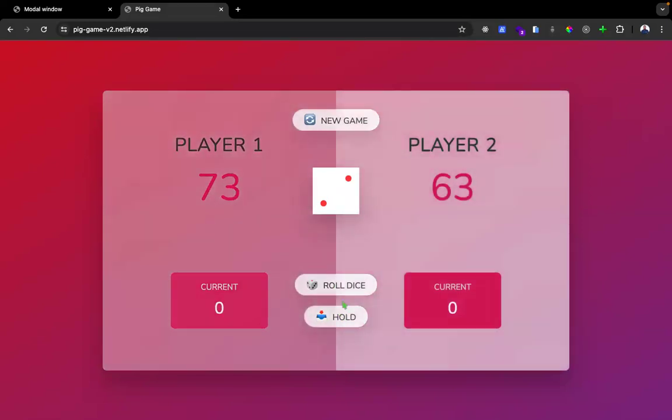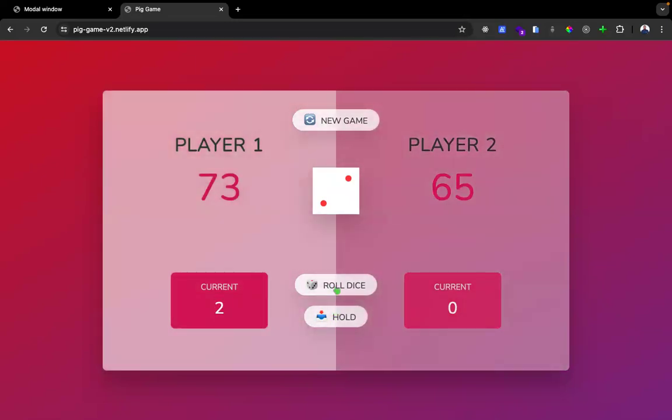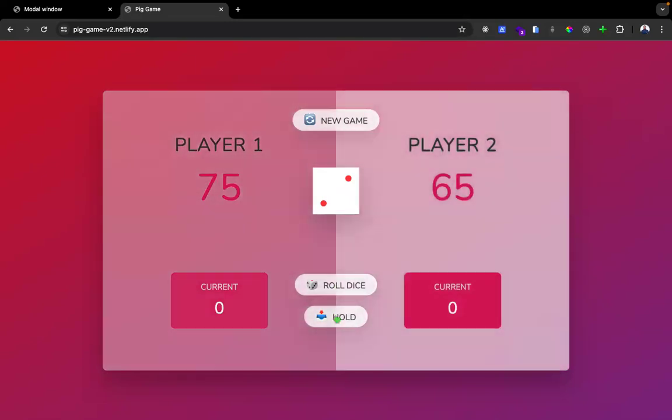Probably you are rooting for player 1. So all of you rooting for player 1, all of you rooting for player 2, don't change your mind at this point. You don't know what can happen. So let's keep rolling and see.